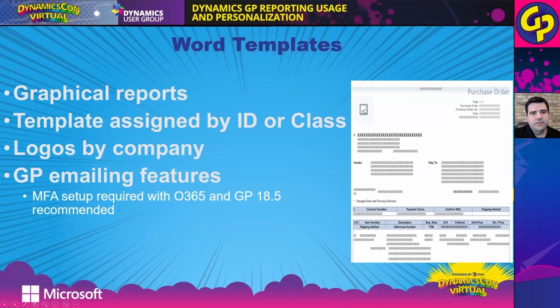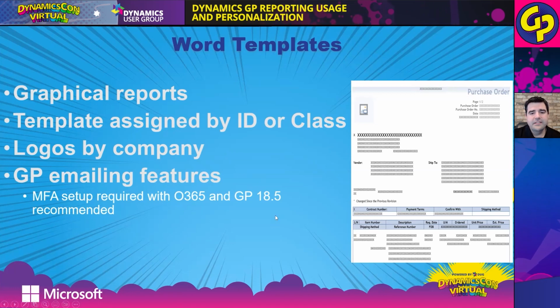We can also assign those a little bit differently. So for a certain ID, like customer ID or group of customers or class, we can have one format, and then invoices in another format, if we're talking about customers. We can also do logos, so we can have the exact same format if you have multiple GP companies. Just upload the logo differently for each company, and we don't have to modify that report or use a different type of report, which are some of the things we've had to do in the past.